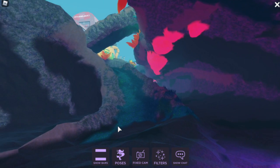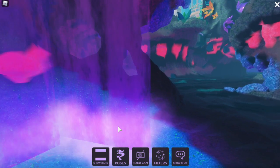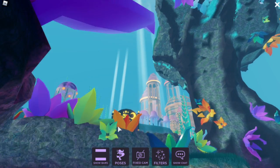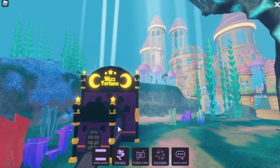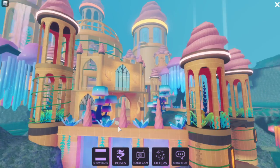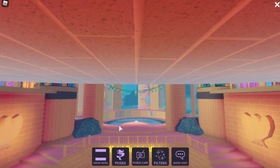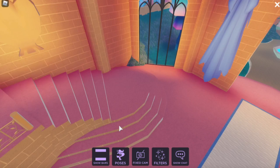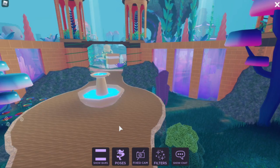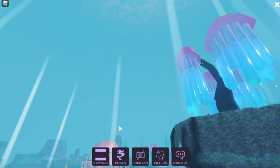It's kind of like Royal High but it's not quite the same. Using the camera is great, but unfortunately there is nobody for me to spy on because I'm in a server with only two people — me and this other kid — and I don't know where she is.